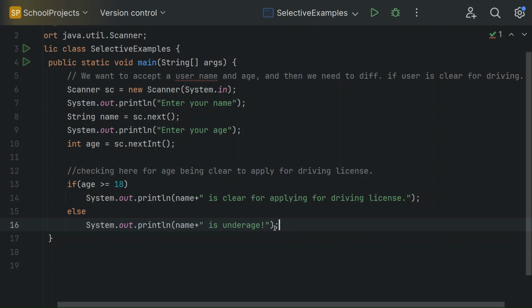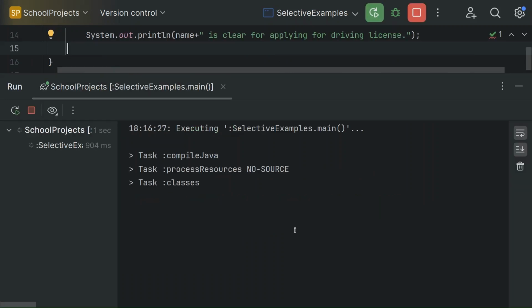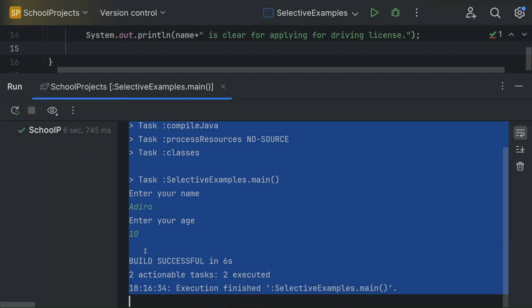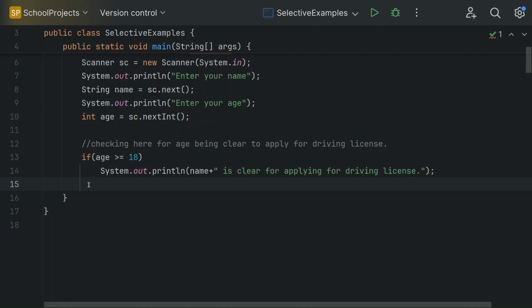But let's say you don't want to print anything given that the person is underage. So can we remove this else part? Yes, we can. And if we run the program again with the same inputs, Adira and the age being 10, we won't get any kind of output here, just because Adira was underage, her age, that is 10, is definitely less than 18. So this becomes false, and after this becomes false, the statements within this won't get executed. But the compiler did not find any other statement which should have been executed if the age was less than 18, and that is why it did not print anything and it came out of the execution flow.